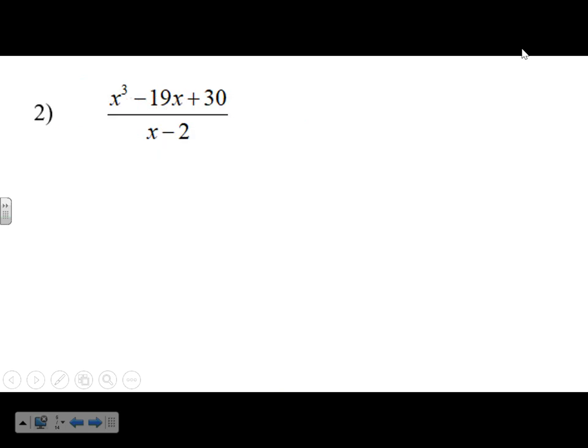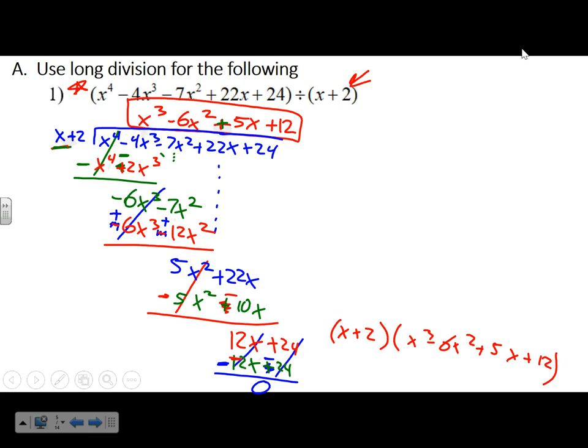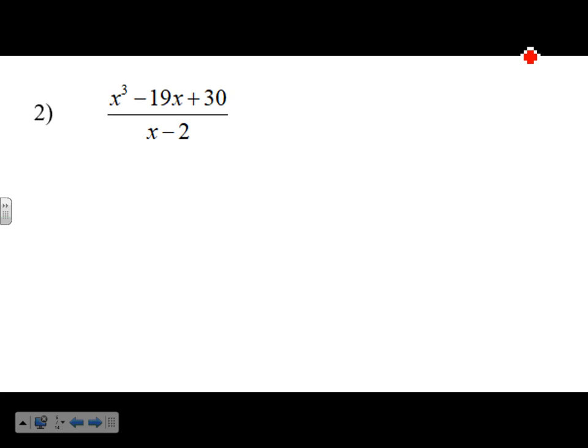Now, one of the things I noticed with this one: in the first one, we have x to the fourth as our highest degree. Once you have that x to the fourth, you need every degree lower than that as well. So we have a 4, a 3, a 2, a 1, and a 0. So we have everything. If we look at this one, we're missing an x squared. So if you're ever missing one like that, you have to put it in there. This one, our highest degree is 3, which means we need everything under that. We don't have an x squared, so we have to plug in a 0x squared.